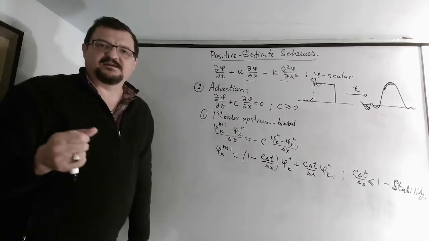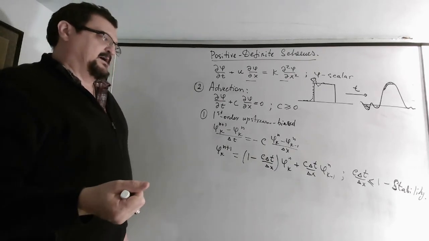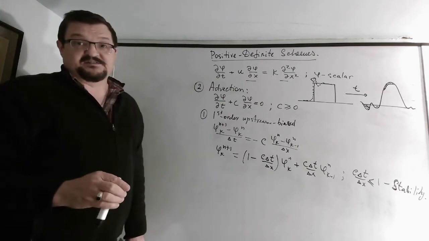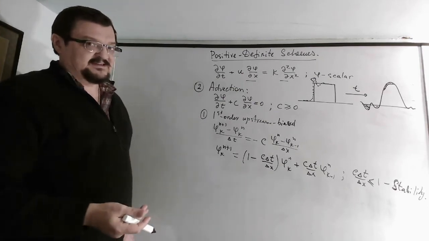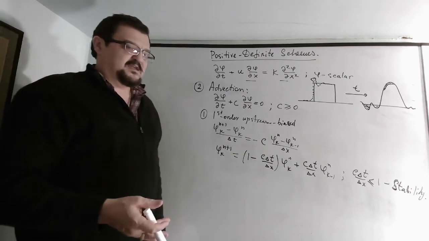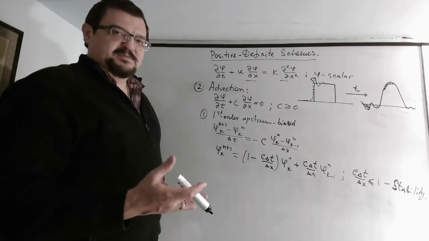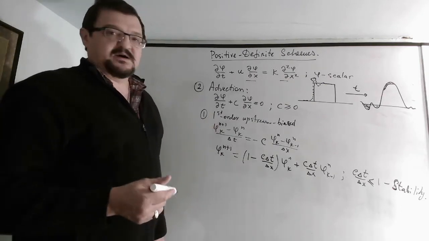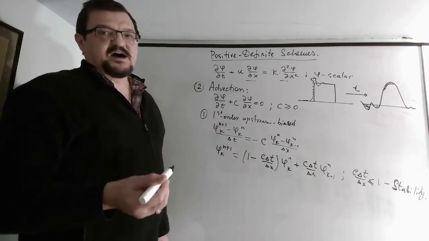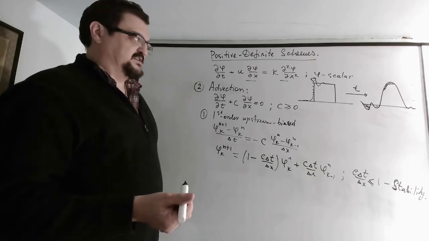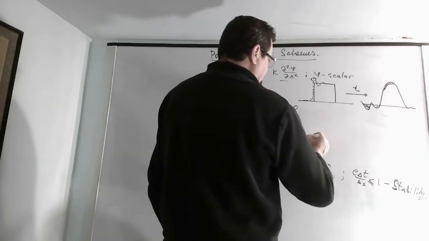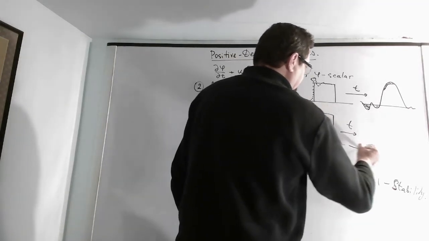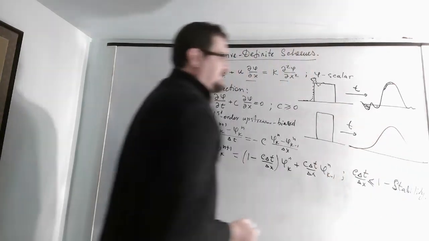So again, as in the diffusion equation, we see that this first order upstream biased scheme is naturally positive definite. It will maintain the sign of a signal. And that's great. Wouldn't that be nice? Why don't we just use it? And you remember that the problem with the first order upstream biased scheme is that it has very large implicit diffusion associated with it. So if you transport a cloud like that, as time goes on, it will become a very smeared signal.